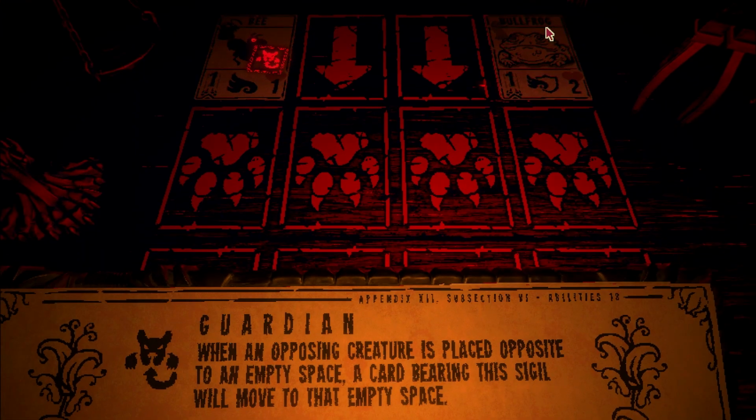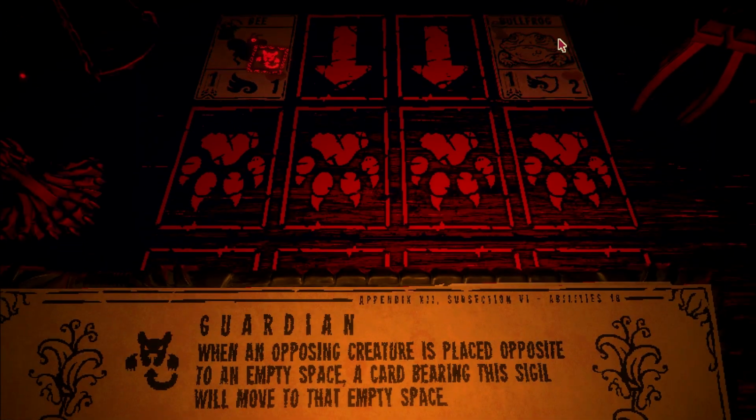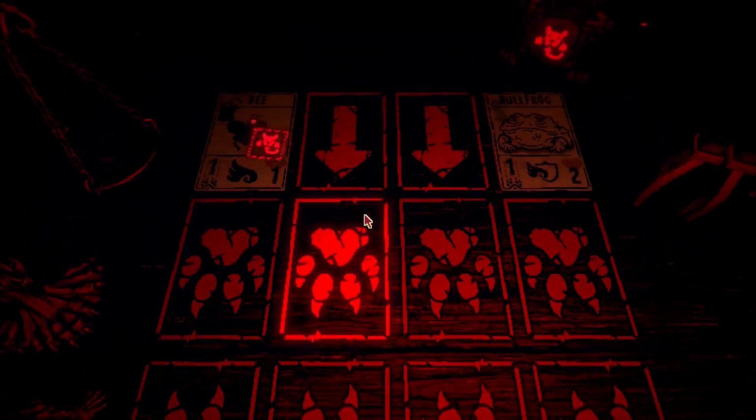What's this? When opposing creature is placed opposite to an empty space, a card bearing the sigil will move to an empty space. Ooh, I'm very tired and my brain just refuses to process what I'm reading. Oh, it's that one thing we saw earlier.